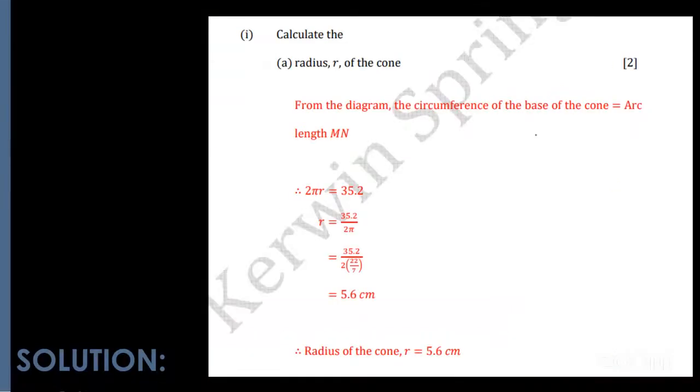So when we do that now, that's how we get to here. When we divide both sides, this is what we would get. R is equal to 35.2 divided by 2 pi. And we know that pi is 22/7. So that's how we got the 5.6. Any better? Yes, Miss. Please, you just have to say yes, miss, you know. But let us move on to the next one now.